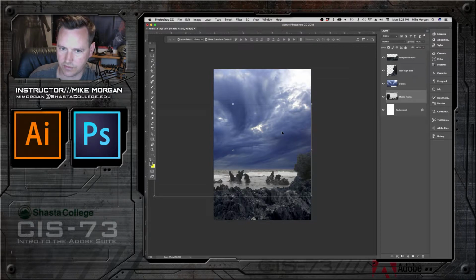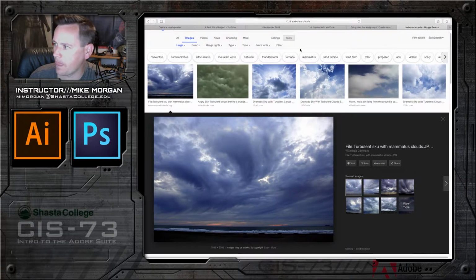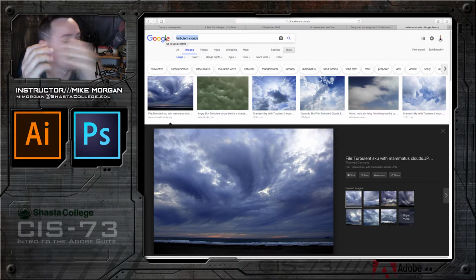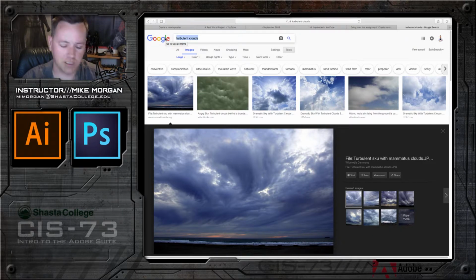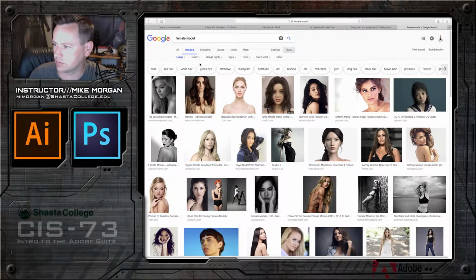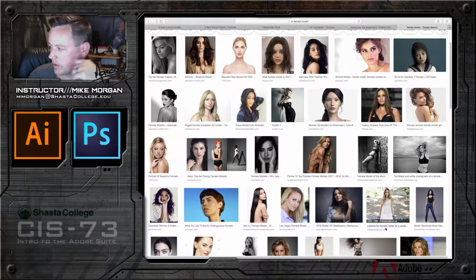Let's put a little bit of character action in this. So let's find a character. I think I'll do female model. So if I could get a character that has almost a full body like this, that would be best.